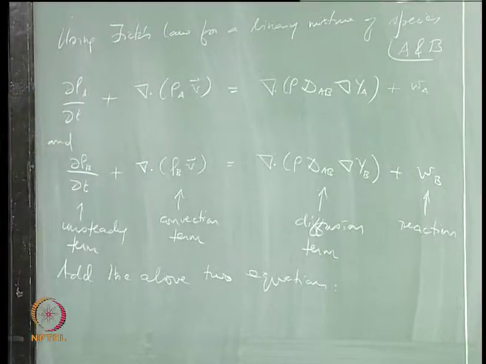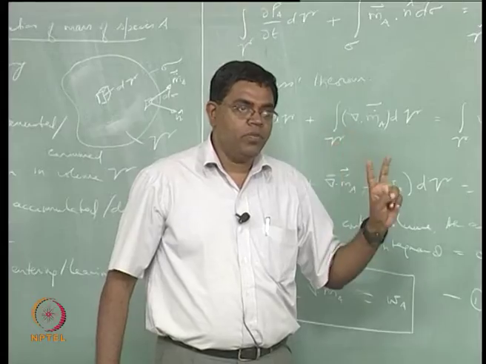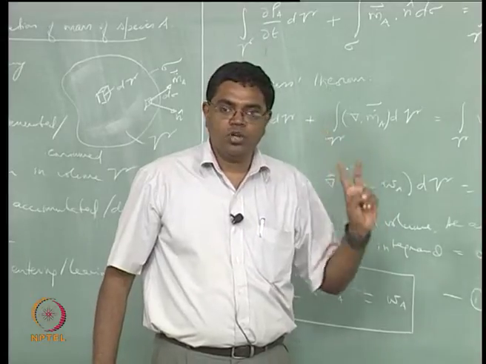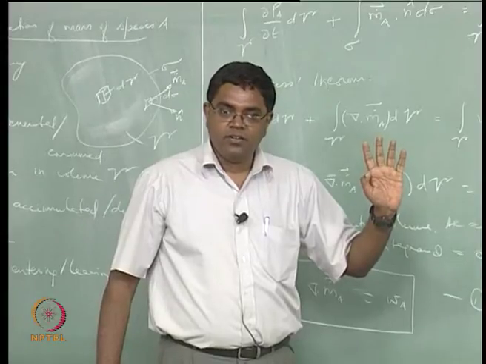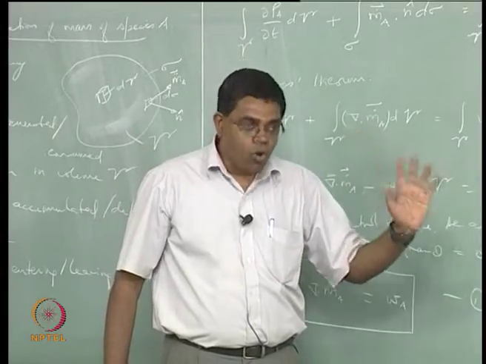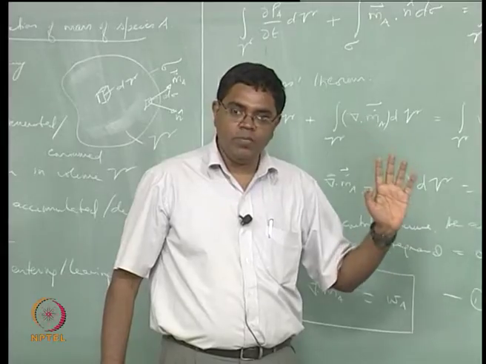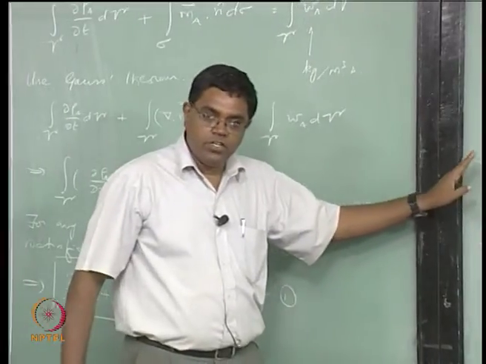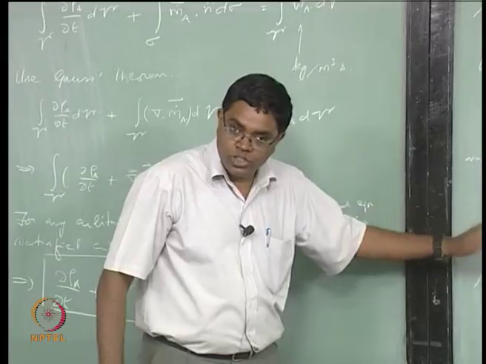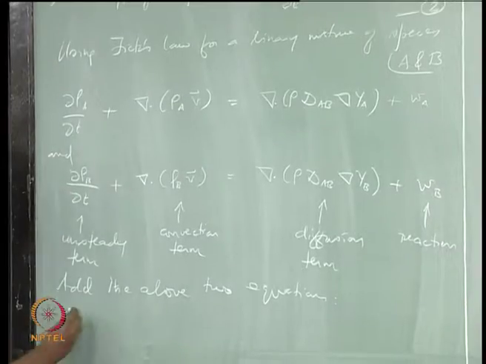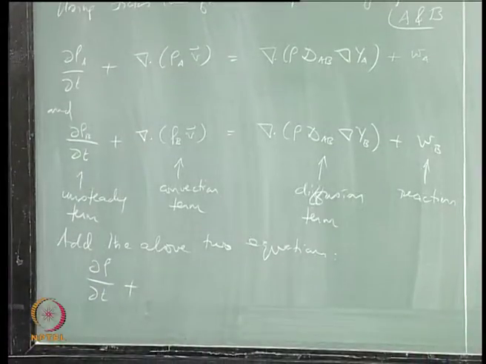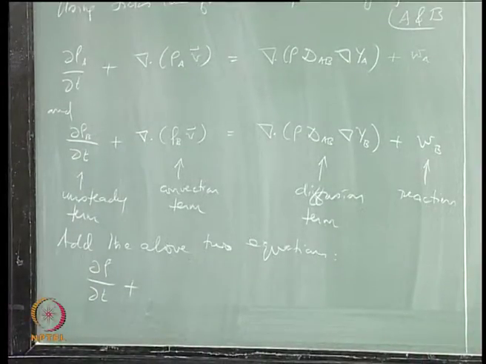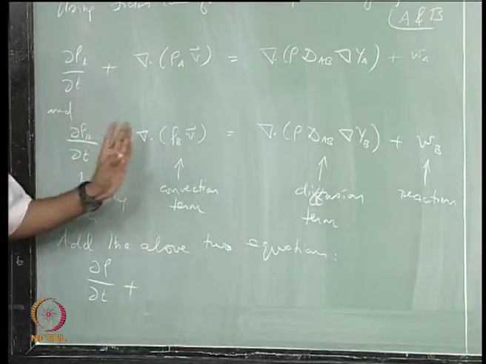You now are looking at a mixture which has only two species. So rho a plus rho b is nothing but sigma i equals 1 to 2 of rho i. What is that? That's just the mixture density, rho. So rho a plus rho b is equal to rho. So effectively you now get dou rho by dou t plus, you can do all the summation through divergence and so on, no problem.